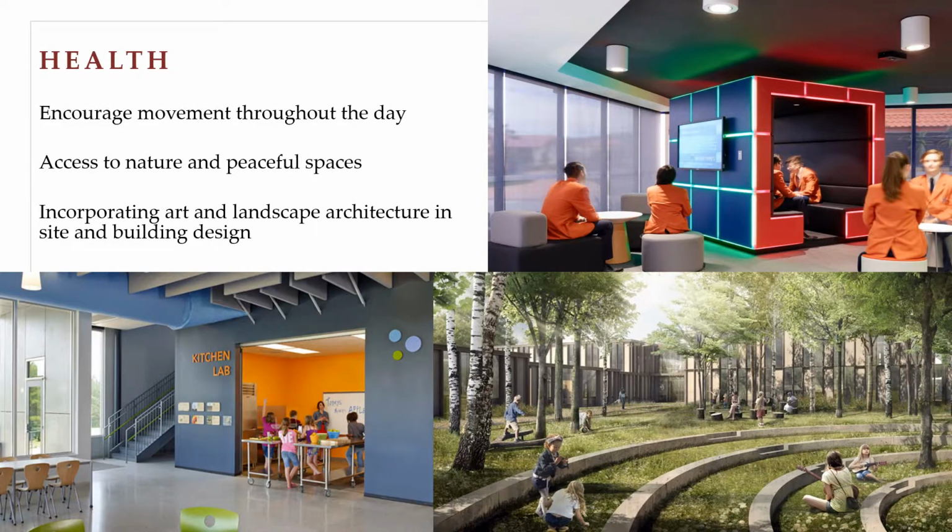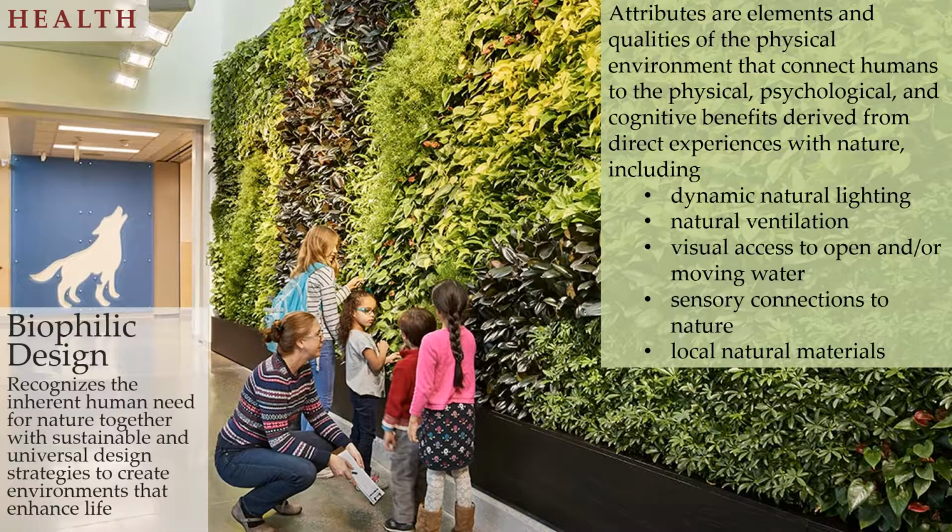By thinking about the functions of our schools, we can encourage design that wants students to move around and staff to move around, that provides access to indoor and outdoor very easily, and then to incorporate the art of the landscape and landscape architecture into the design of the building that encourages all these healthy things that students can benefit from a building. An example of this is biophilic design that certainly recognizes the inherent human need for nature to come together with humans. If you do this through good sustainable design of bringing the outdoors indoors or providing that access right away to outdoors, we can create these environments that create dynamic natural lighting and even the natural ventilation necessary to get outdoor air in, and eventually gives the student that whole sensory experience that they can experience in a building that has a biophilic design.